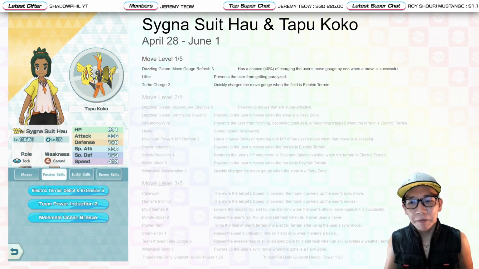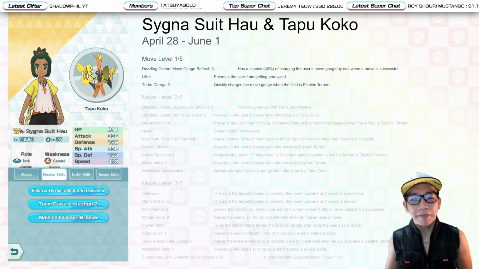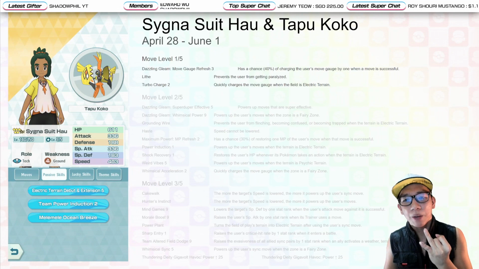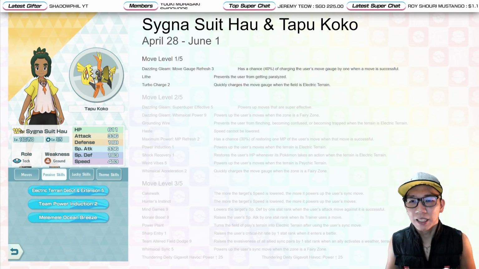Or you can just interchange and use Dazzling Gleam. But Team Power Induction will power up your Dazzling Gleam. Fairy Wish will power up your Dazzling Gleam. If you use B Electro Web, Team Power Induction will power up your B Electro Web. Electric Terrain will power up your Electro Web. And having Fairy Zone will power up your B Electro Web. And that is just weird but strong at the same time.